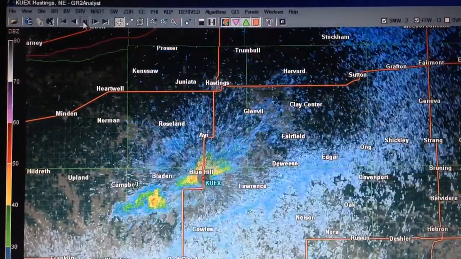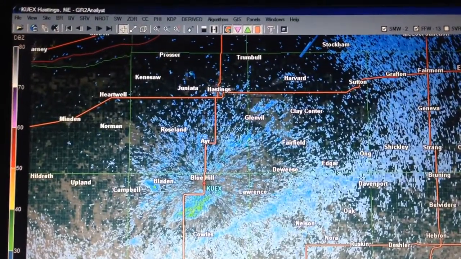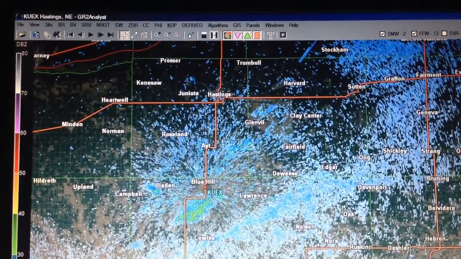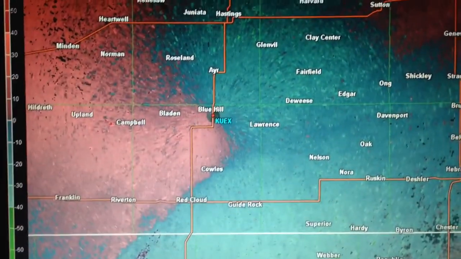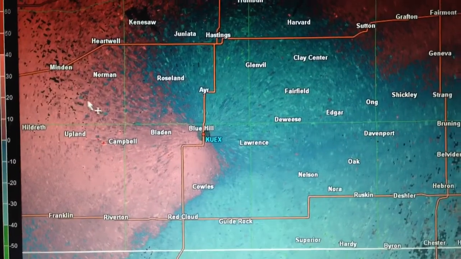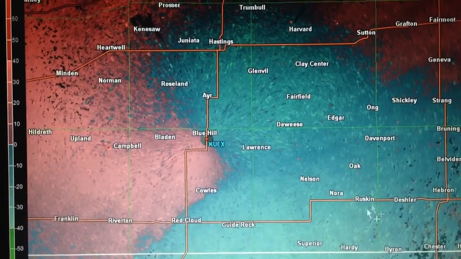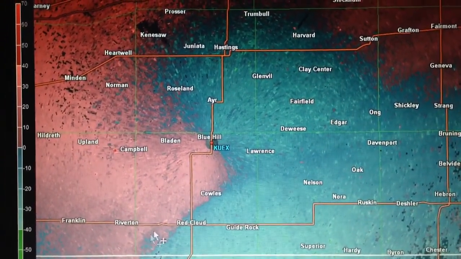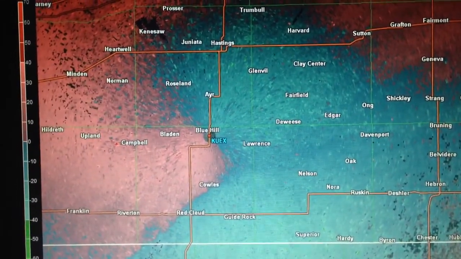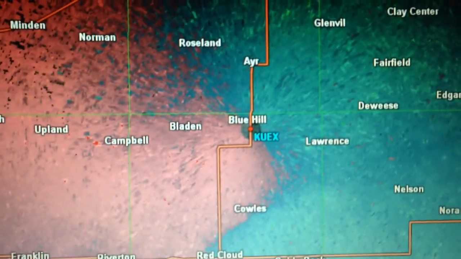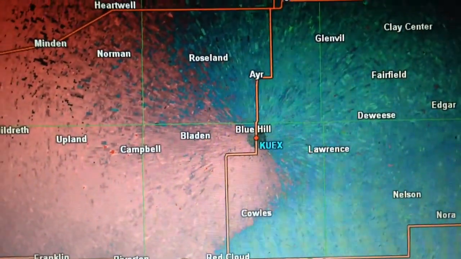But let's look at something really interesting on velocity. Very rare to see this, and because the storm blew up over the radar site, this is why we can actually see this. Take a note of the wind fields. Again, red is moving away from the radar, green is coming towards. We obviously have the separation boundary right here. But watch what happens as this storm blows up right over the radar site. Take note of the red and blue winds.